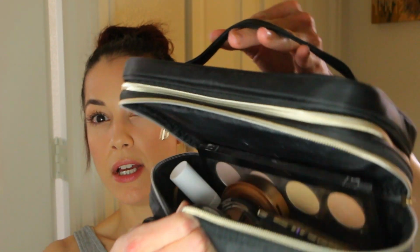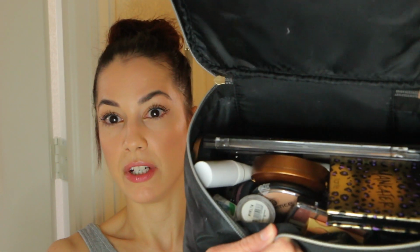So we're going to be going through my makeup bag. This is the one that I take with me when I travel. As you guys can see, it's definitely full of stuff and a lot of it has to go. So we're just going to start diving in. I'm not going to be taking too long with the products. I'm just going to go through things really quickly and get rid of some things that I don't like and things that I'm not using, things that have been in here for quite some time. I just want to pare this down. This is a little crazy. I want to organize this a little bit better.